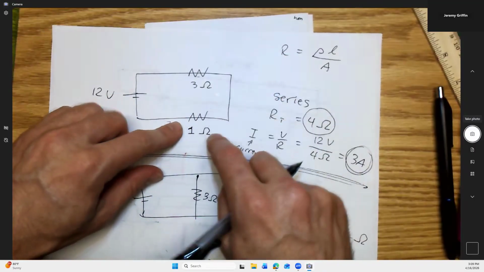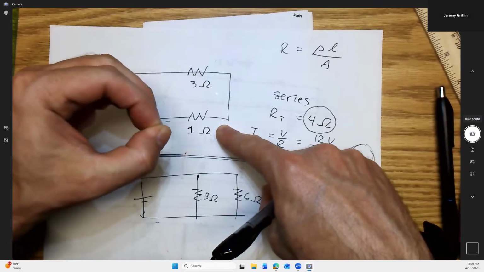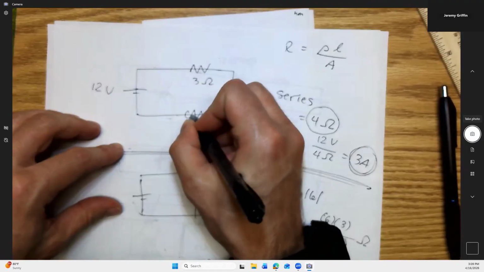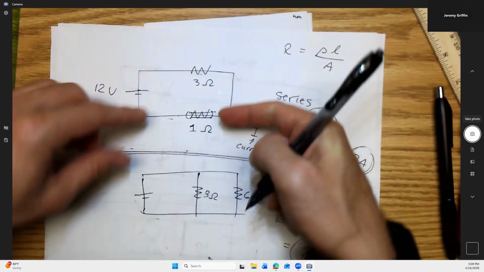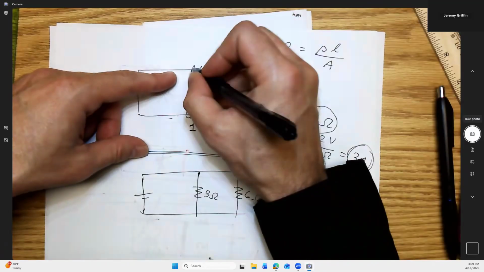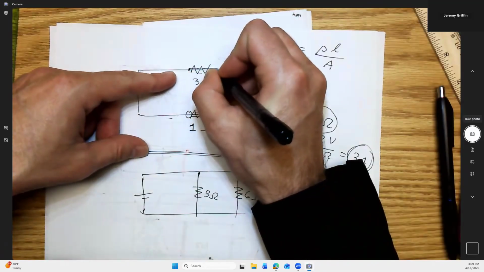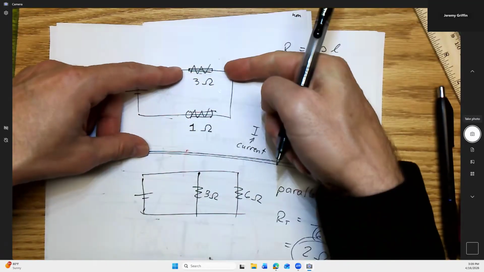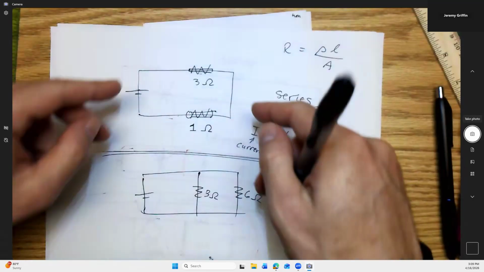So I think this one here has the thick filament. You can see a cross section of it. Maybe it will look like this if it was your cylinder. Versus 3 ohms, that's a lot of resistance. So if you made a cylinder out of that, maybe it's a little skinny wire. Okay, I see this.